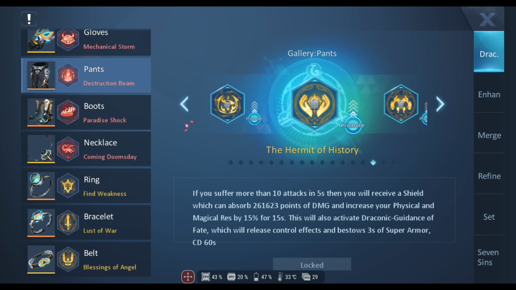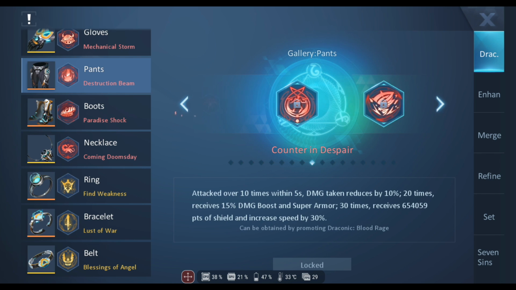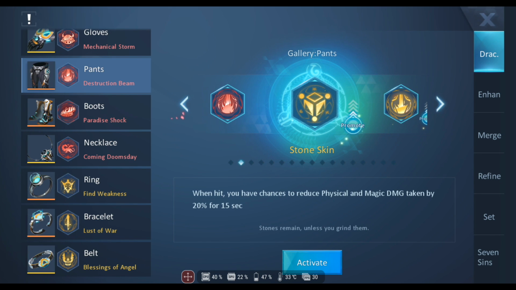And of course the others, the F2P Dracs, you can get, but overall the effect is not really that good for me. Oh yeah, of course there's also a defensive yellow Drac that you can check out. I activated this before when I didn't know that you can use it to fuse. If I had known, I wouldn't have activated this and would have just waited for it to be fused.